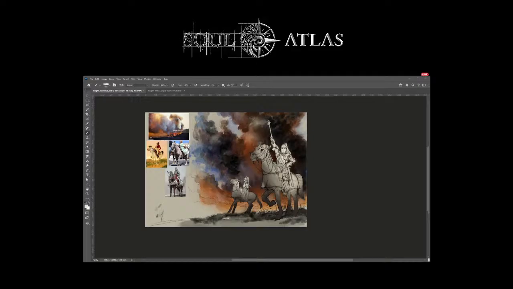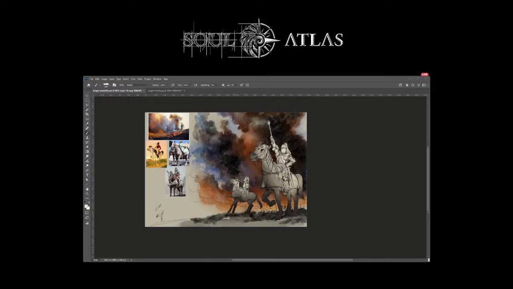And then the reason I like to use Rebel is because it allows me to do more textured effects with my brushes.